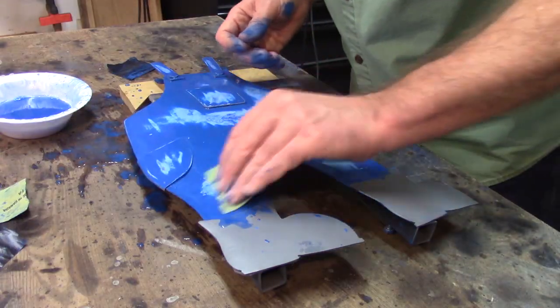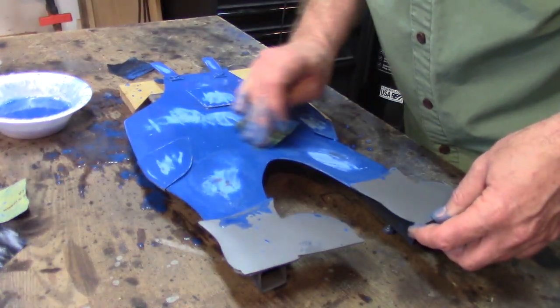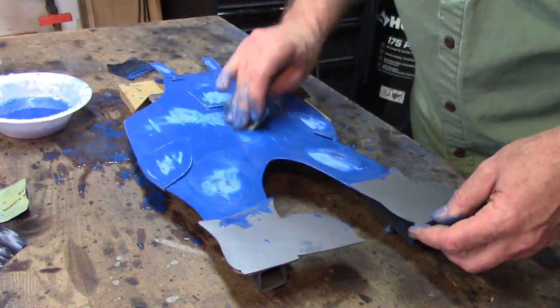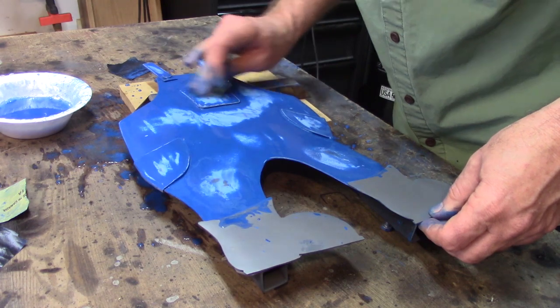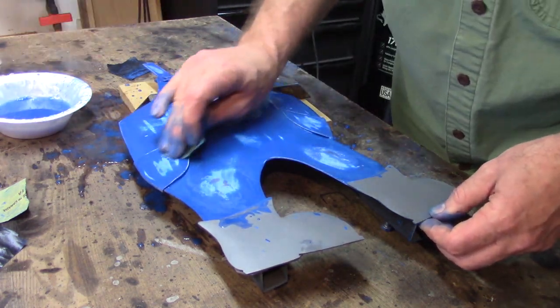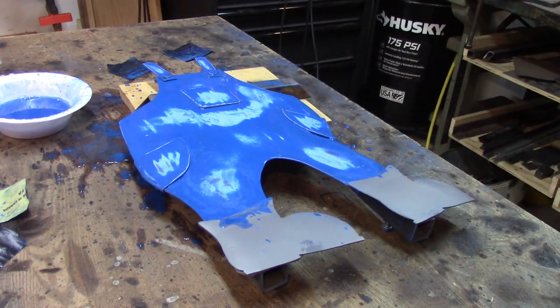One point of interest is the painting of the overalls. First I painted them light blue, and then painted over the light blue with dark blue, and then sanded selected spots so that the light blue would start to show through — in hopes that this would look like old worn-out blue jeans. I'll let you be the judge.